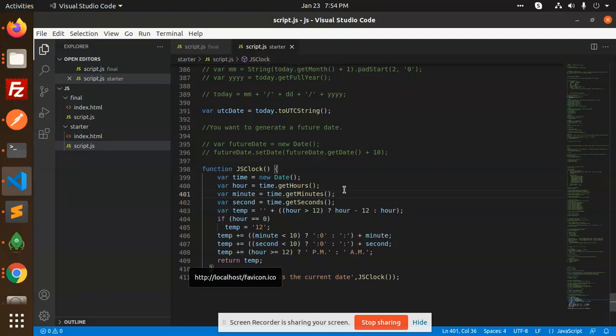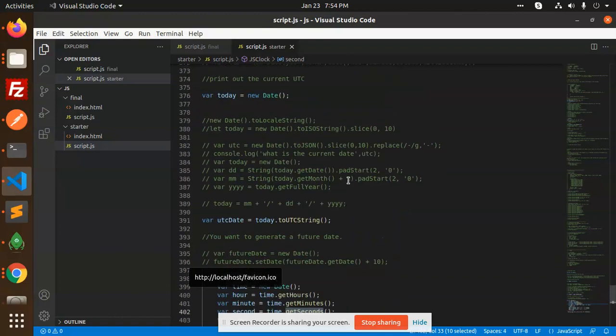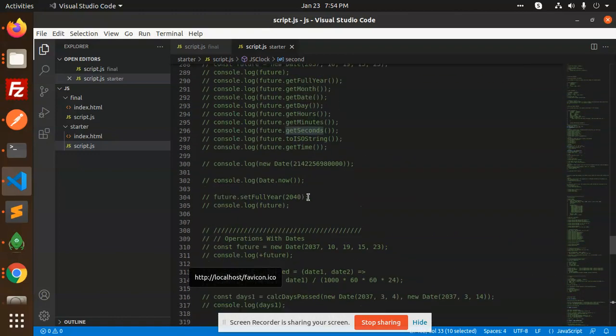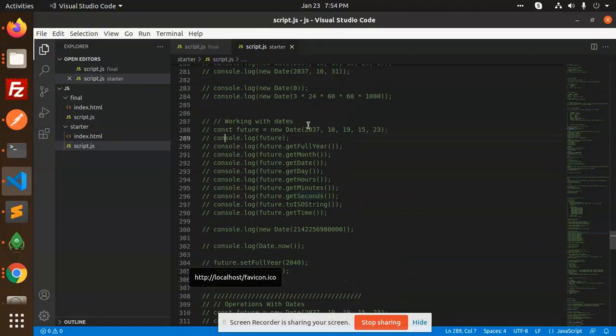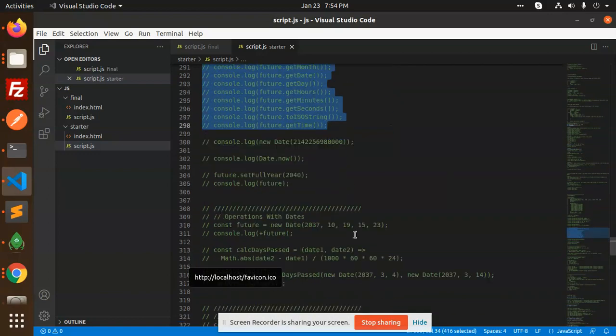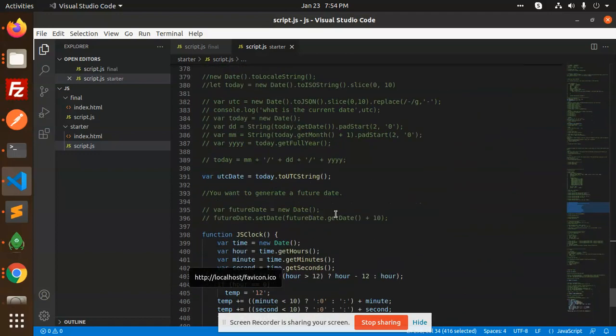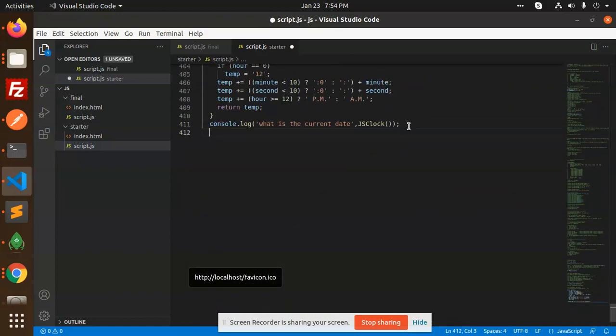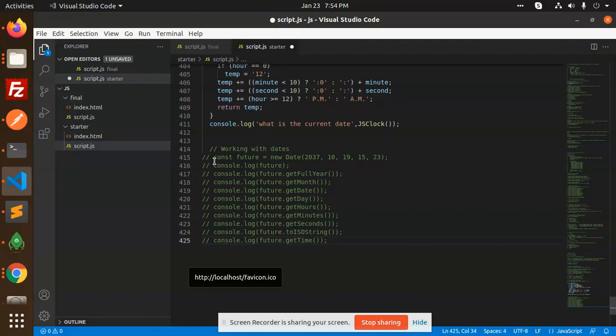So I think the full formulation of that we have already done. Okay, so getHours, getMinutes, getSeconds, these are the functions for the date, right? getDate, getMilliseconds, getSeconds, getMinutes, getHours. So these all are functions that you can use. I've already added such kinds of functions over here. Let's see, working with future dates. Let's console all this and check what is going to be printed. So let's see all the dates and future dates.